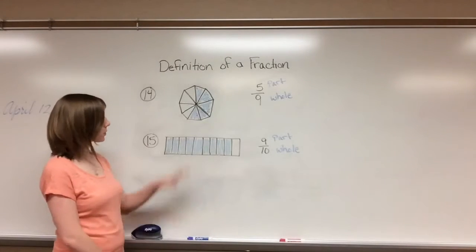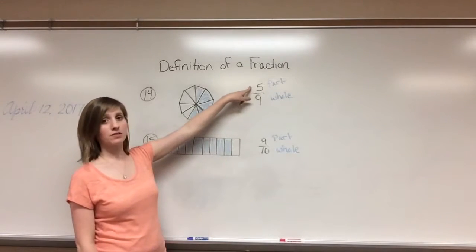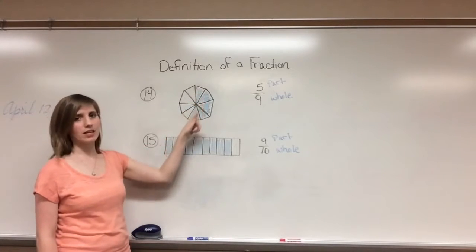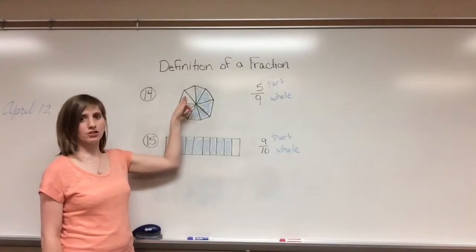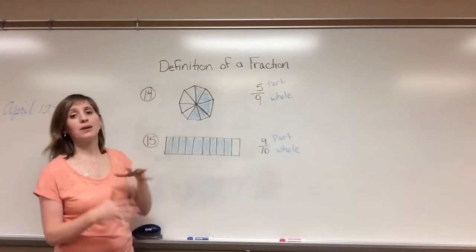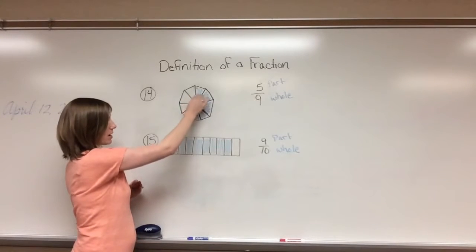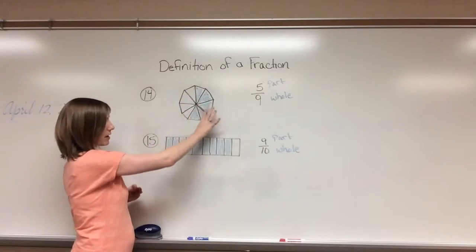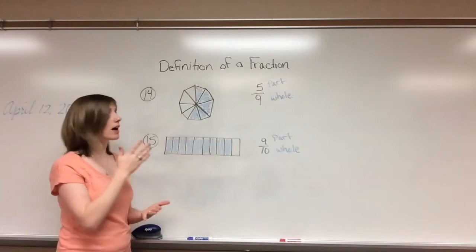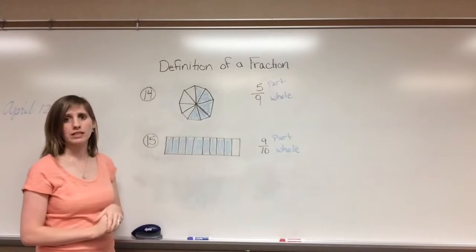For problem number 14, our whole amount was 9, our part was 5. That means 5 of my pieces needed to be shaded, 4 should remain unshaded. So my picture, I've done 5, 4 unshaded. Now again, if you shaded in a different 5, like maybe this top and left portion, and you left this bottom right portion, those 4 unshaded, that's fine. As long as you had 5 that were shaded, 4 that were unshaded, you would be correct for number 14.